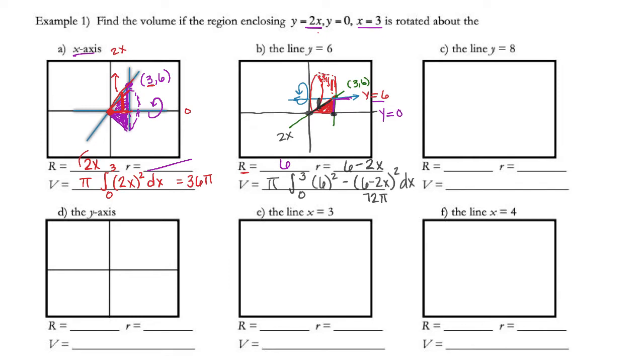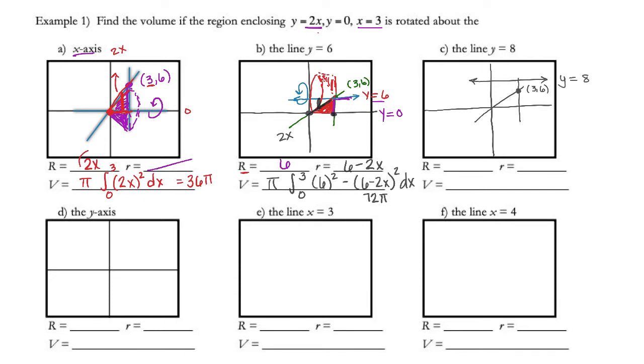Okay, for our next problem, again, very similar. We do need to sketch what we're given. And then this one, our axis of rotation is going to be up at y equals 8. So again, I'm going to just sketch that general shape that we had. I know their points of intersection here is 3, 6, but now my axis of rotation has been moved way up here to y equals 8.